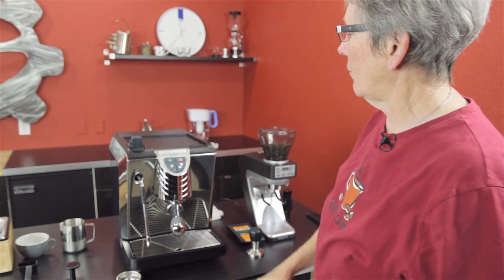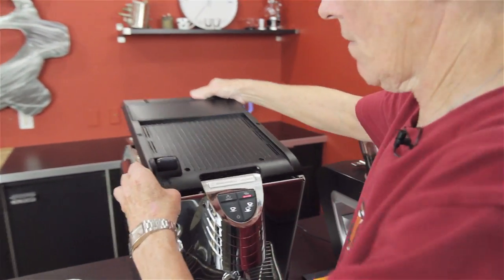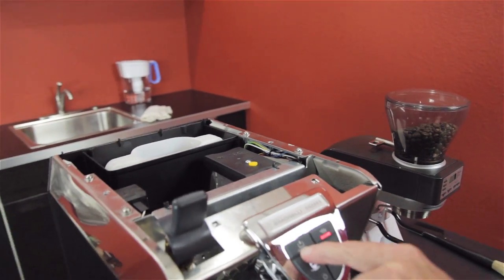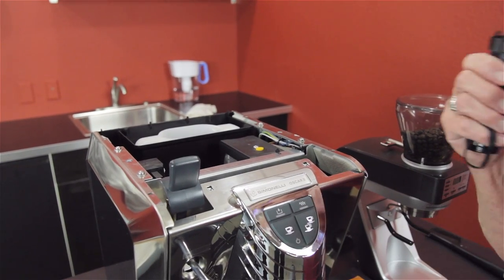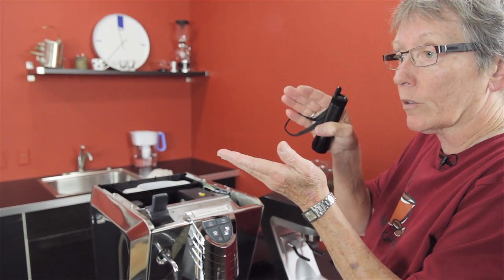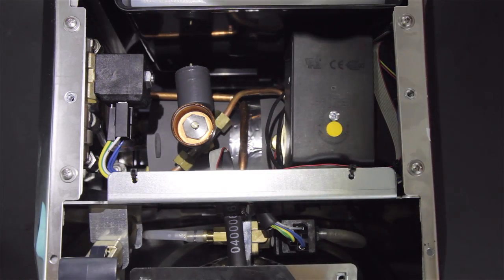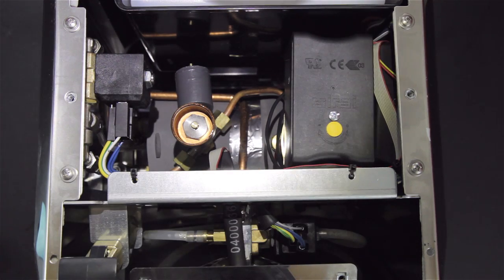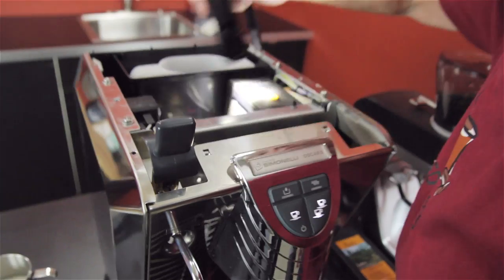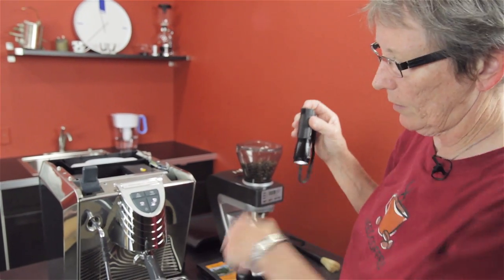I've taken the liberty of taking the screws out of the lid so I can show you the inside. Just pop this right off. I didn't point out that this is the water light — this tells you when the water is low, and this tells you when the boiler is on. I notice that the boiler cycles more frequently than some; that's actually a good thing, because the range of when it kicks in to where it kicks out is much closer together, keeping it at a more stable temperature. There's the boiler down there — it's a copper boiler with copper tubing. That gray matter on the outside of the boiler is insulation. That lever opens up the steam valve, and there's another solenoid down in there that does the three-way, letting the pressure go off the coffee puck down into the drip tray.